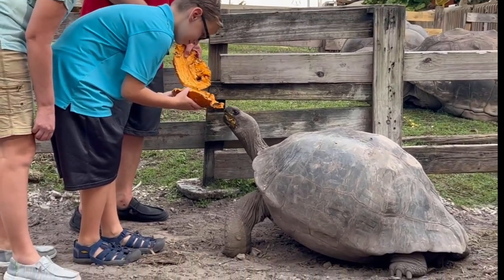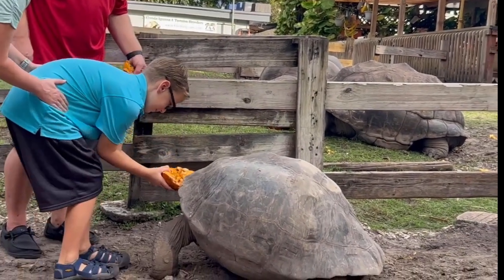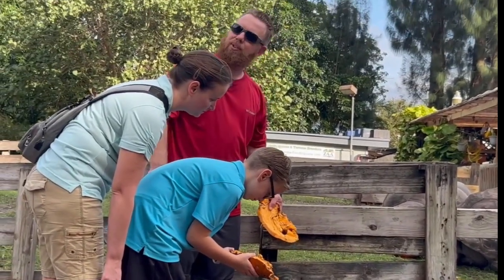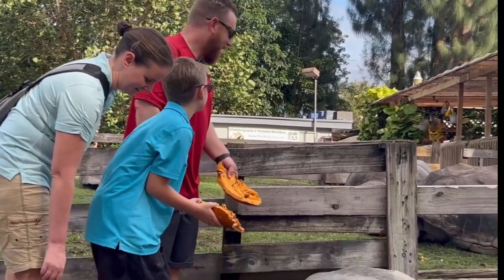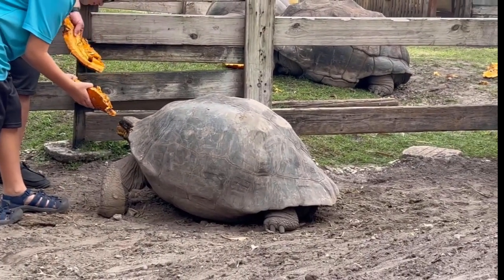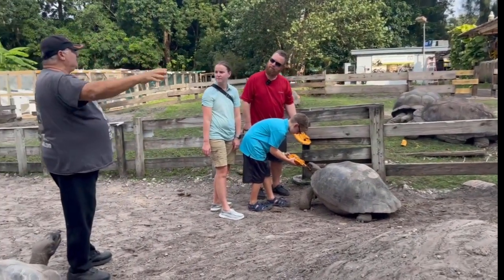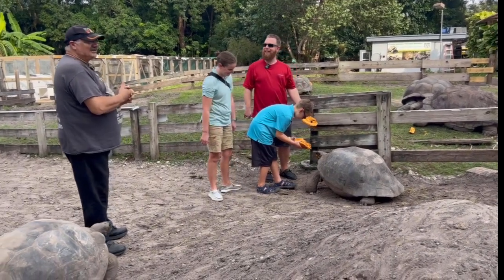Now you're seeing the difference between the way the males and the females eat. Females are much more cautious, much more gentle — timid, kind of just more reserved. And then the guys are just pigging out. A lot of times the females will wait till after the males eat — they see the males sit down and then the females head over to the food plate and eat whatever is left over.